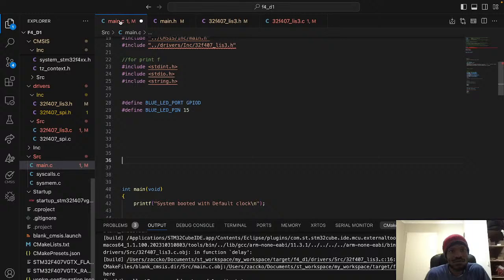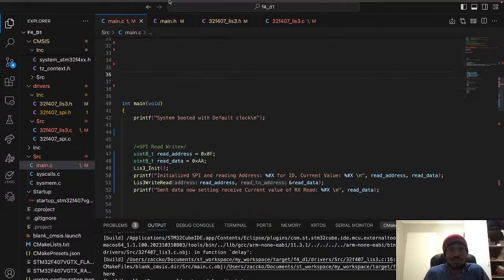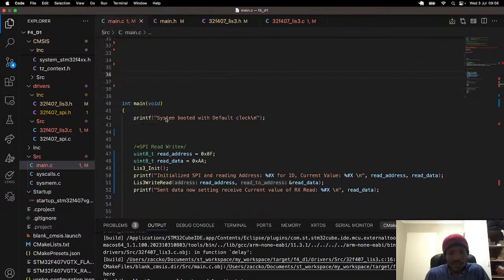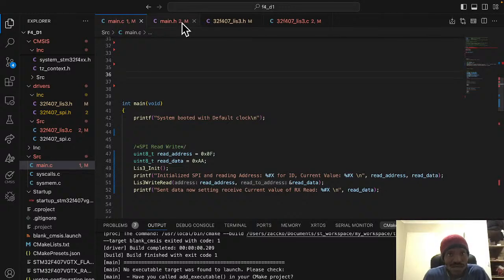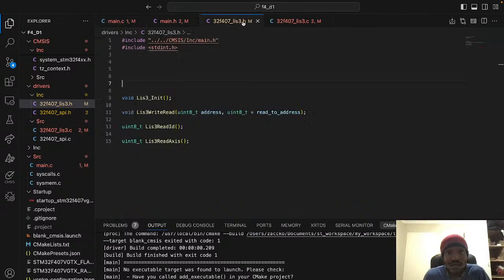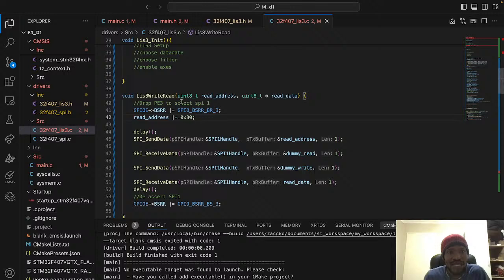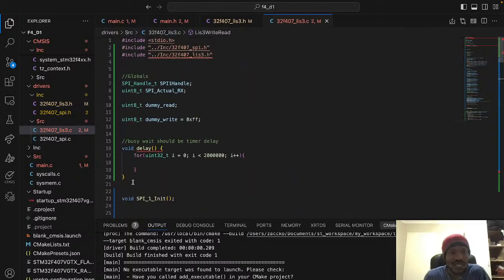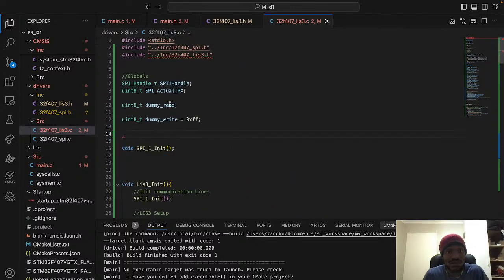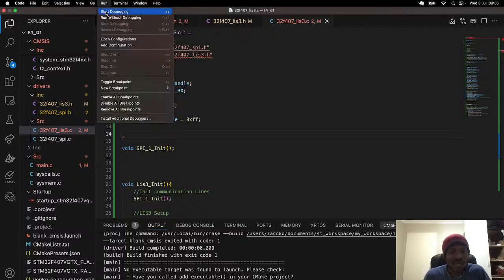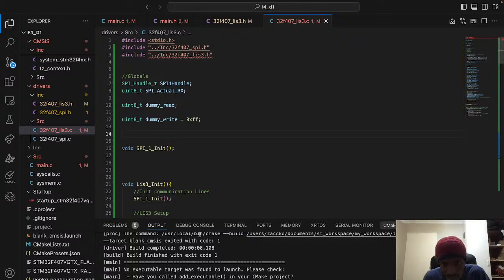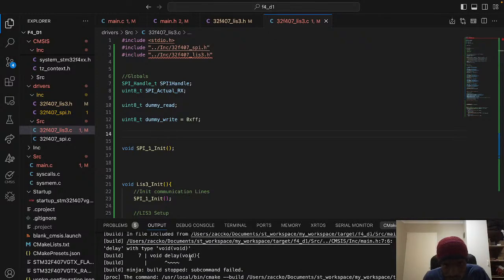And then if I do that, it does that too. Run, start debugging. The thing is not working because we are defining main too many times, delay too many times. So let's just remove that, and then let's run again. And it's going to complain because this is needed somewhere.